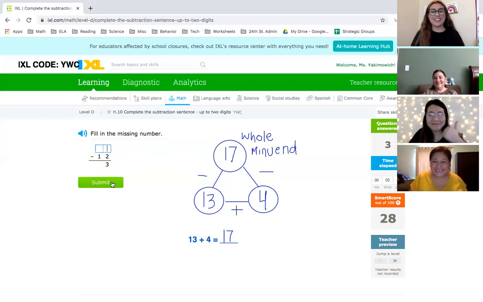And yay! So this is a great tool to use. So our number bond is an exceptional tool to use when trying to figure out a missing number in a number sentence or an equation. So go ahead and use it, and it will really improve your skills when it comes to decomposing and using a friendly number strategy for subtracting in the future.